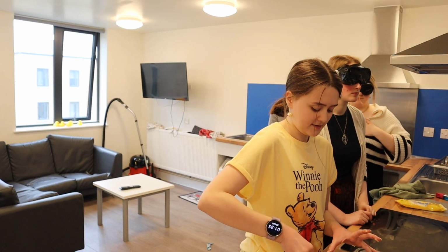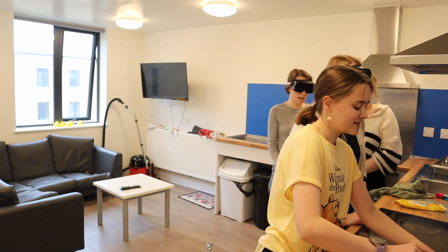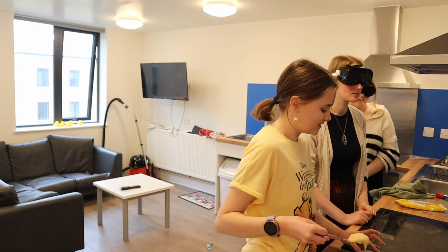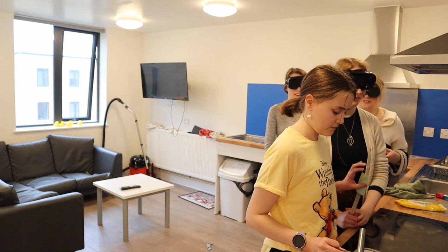Putting the rest of the batter in random ones, because this is the issue. If you can't see which ones don't have as much in them. Yeah. These are all going to be empty.